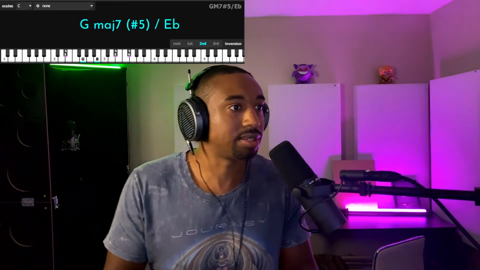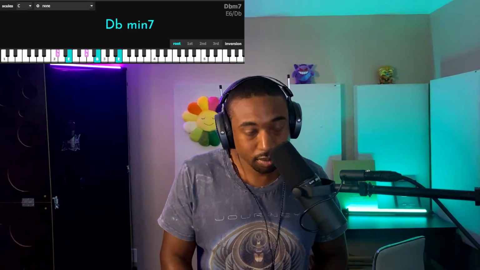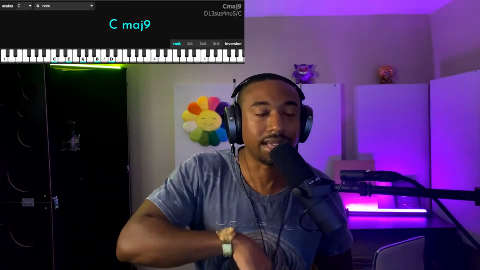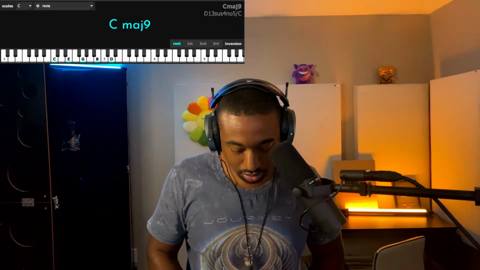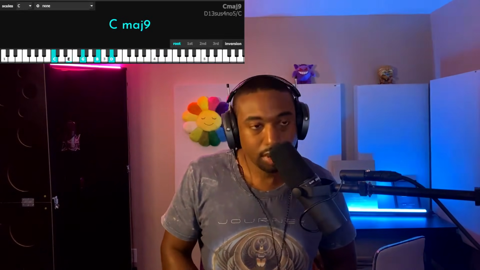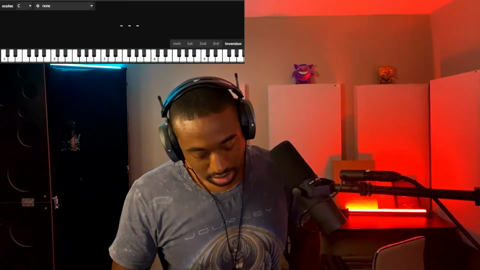Now, it is a little complicated to set up. I wouldn't say this is the greatest use case of it. Normally, I would play something like this. So I'm walking down. That's usually when I use that tritone substitution for the 2-5-1. Rarely do I go 1-5. Like I don't normally jump that far away.